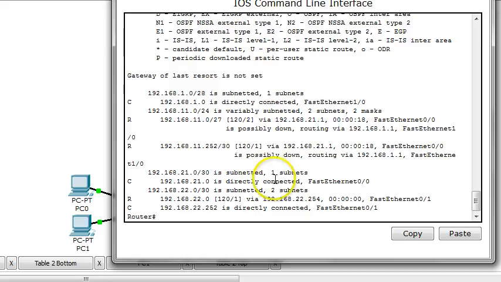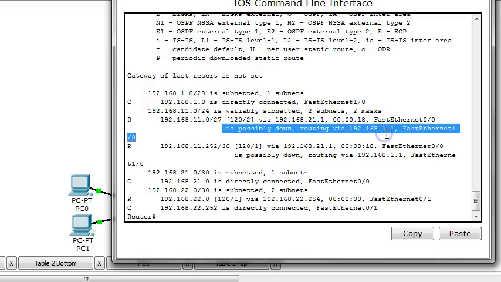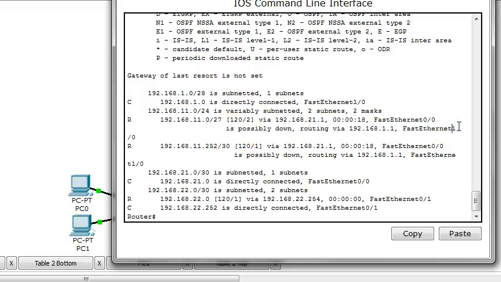Yeah, so this router still has the 11.0 network going across the gig link as being possibly down. So it might still be trying to use it. Which, if you thought it was down and you had another route, you would think it would just give up, right? So let's wait a minute. This possibly downness that's showing up is probably a factor of the garbage collection timer as discussed in the book. So you don't want to immediately delete routes as soon as you notice they're down, because you need to tell all your friends.